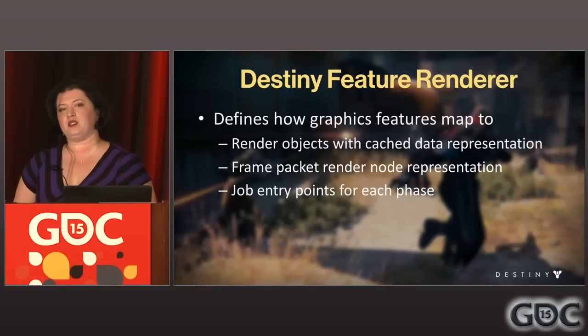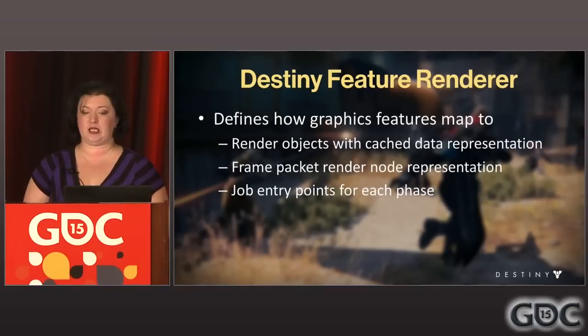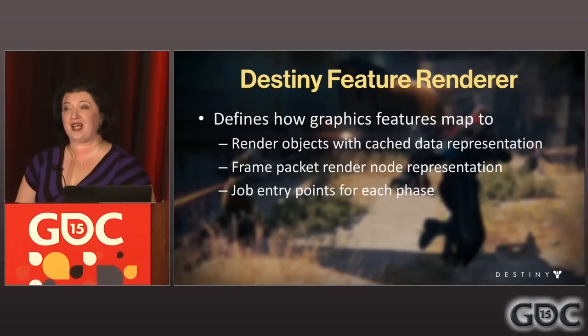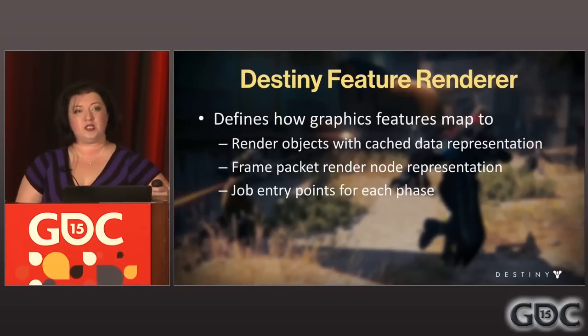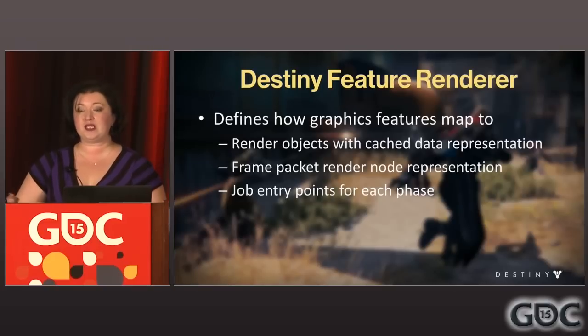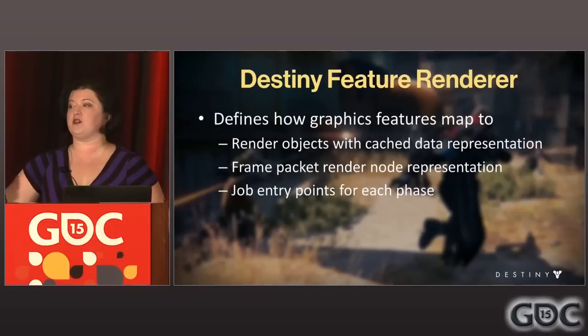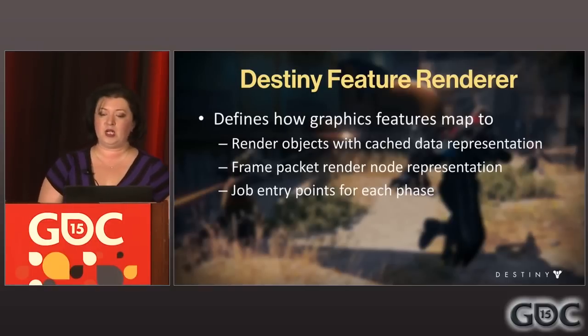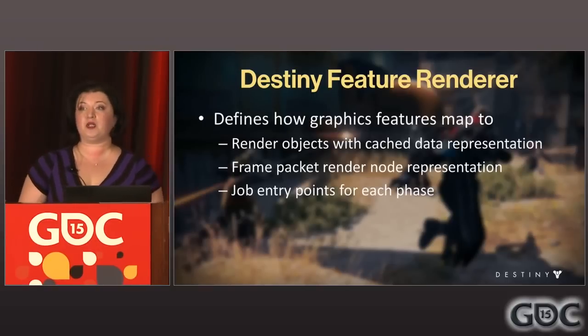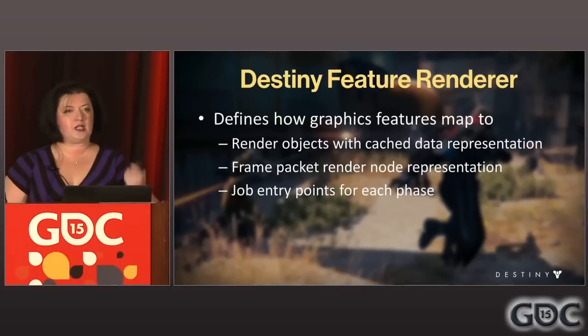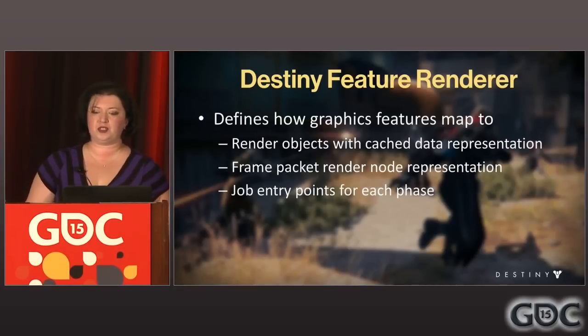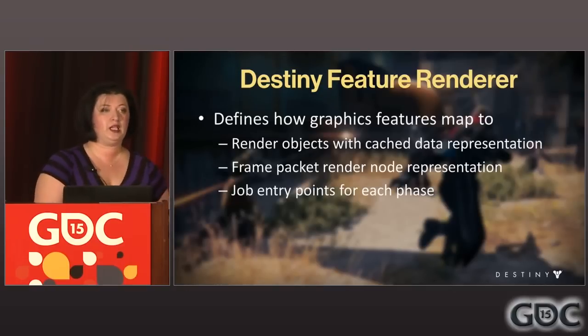So each feature is implemented with what we called a feature renderer interface. This is essentially the main interface for implementing graphics features in Destiny. This interface defines how we extract the dynamic data, how we convert it into GPU-friendly representation, what simulation we might run on it. It also defines the actual data format we store in the frame packet, all of the nodes that I mentioned to you. And it also defines, of course, the code, how do we render the bloody thing. So it exposes a number of entry points, simply thinking functions, with very explicit inputs and very explicit output structure, which, of course, provides the data encapsulation that we need for the safe multi-threaded access.